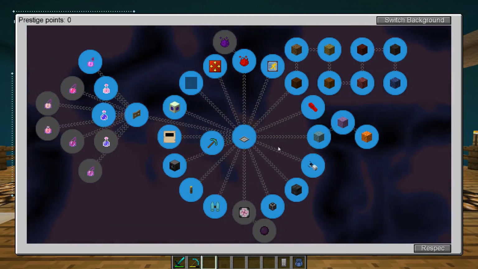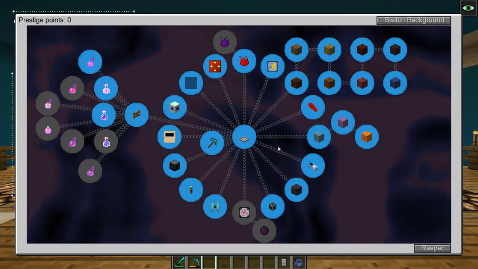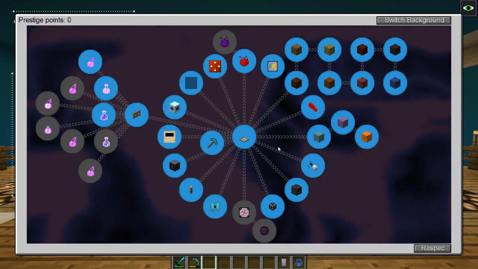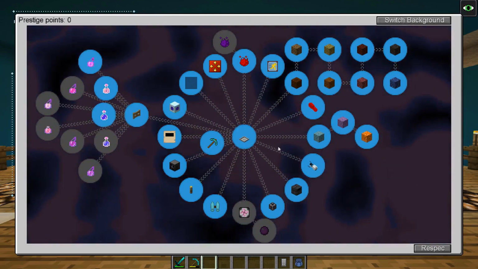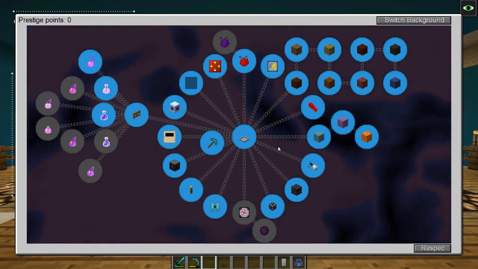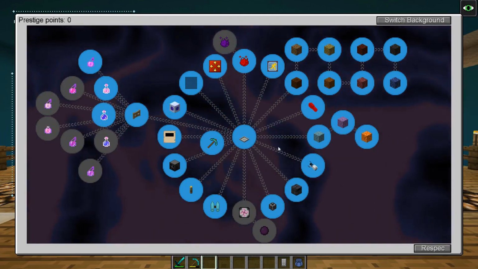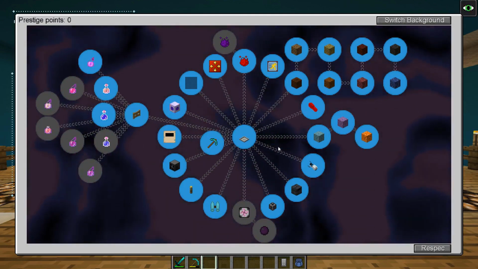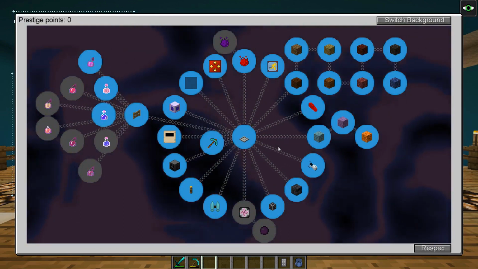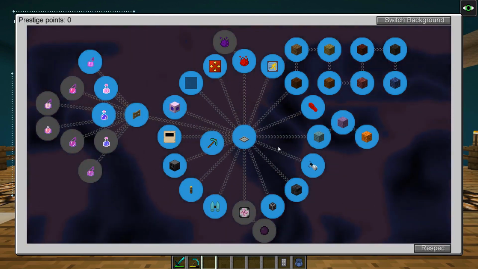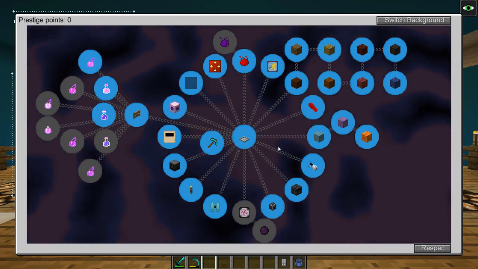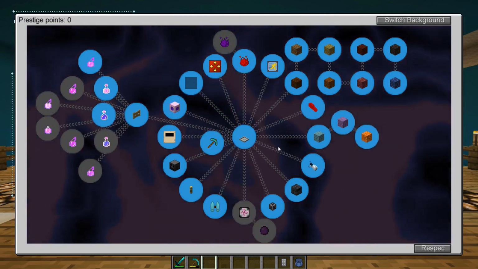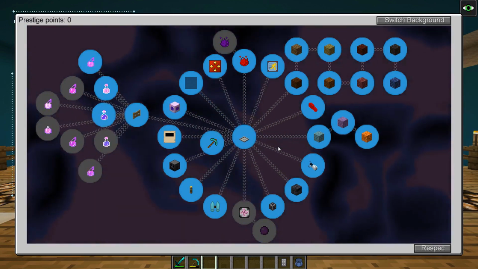But the parabox is an item that allows you to basically take a point of the game. When you activate the parabox for the next 10 minutes, anything you do in the game to the world will be basically erased. Because at the end of that 10 minutes, you will have earned a prestige point, but it will reset you back to the second when you first activated the parabox. So the most recent 10 minutes will have not occurred within the game. Now, the one exception to that is any items in your inventory will come back with you. This allows you to still make items and such during that 10-minute period. And as long as they're in your inventory when you turn the parabox off, you will have those items.